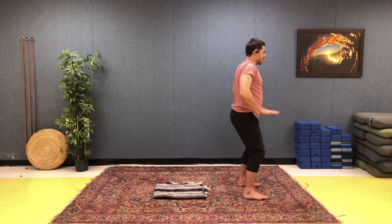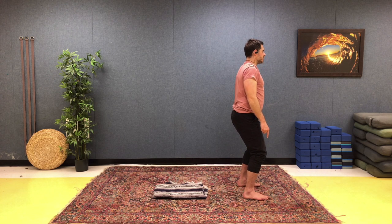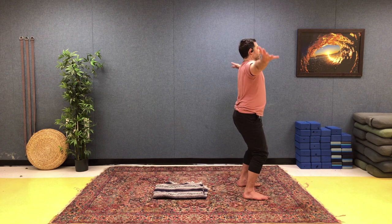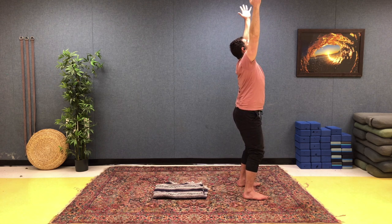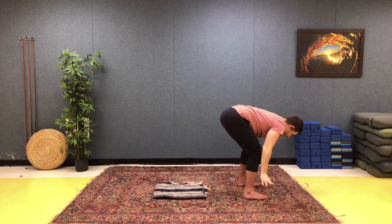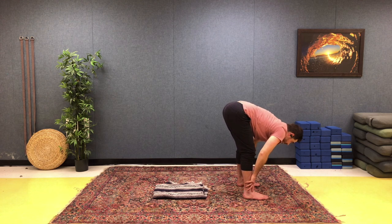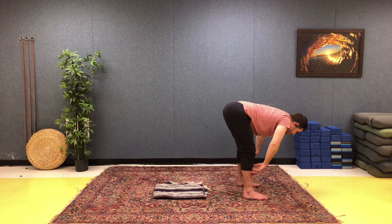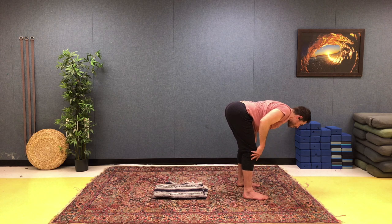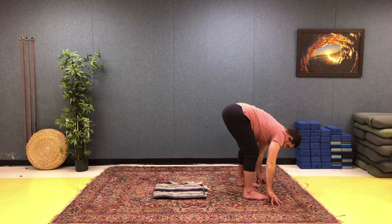Arrive in mountain. 1,000 feet into the earth. Inhale, arms up. Exhale, pour down. Forward fold. Inhale, halfway lift. Get that round out of the back by working the shoulders, tilting the weight forward into the toes. Exhale, bend the knees, hands come down.